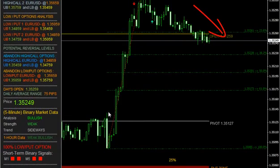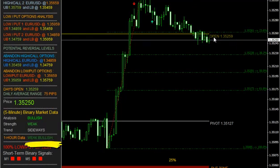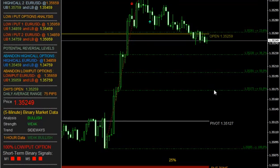There is now a 100% low put option probability advertised by ITM Saturn PRO in a 1 hourly weak bullish momentum scenario. So what we're effectively taking is a safe counter trend trade heading towards the 38.2%, possibly even the 50% retracement levels, and then probably going to be in a situation where we can engage in a bullish trade again. So for now, we're in a low put option with $2,000 invested on a very safe counter trend trade that is going towards the next retracement level, which is 38.2.